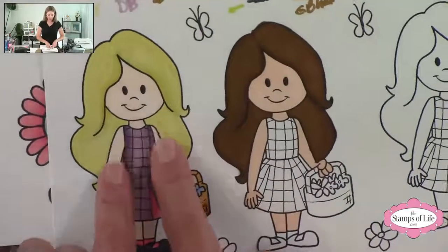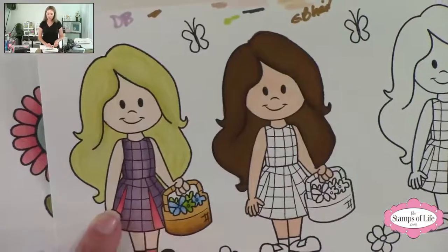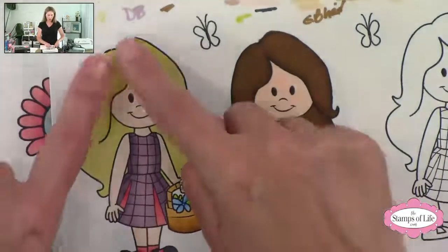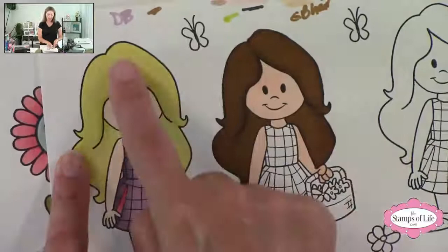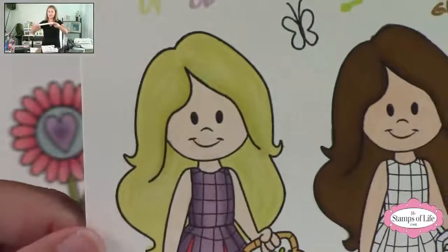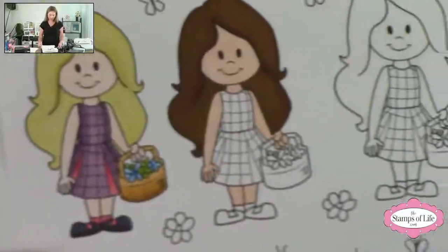On her purple dress, I did dark on the outside, inside lighter. Remember, you get to decide where the darker shades are. On her hair, I did the darker on the outside. On her blonde hair, because I wanted it to look more like hair, I left some of the color edges. You can kind of see some of the edges because I wanted it to look more like hair. Okay, so that's that one.